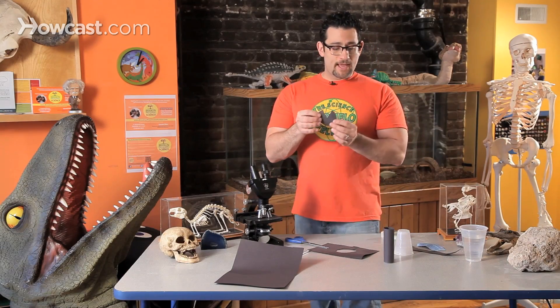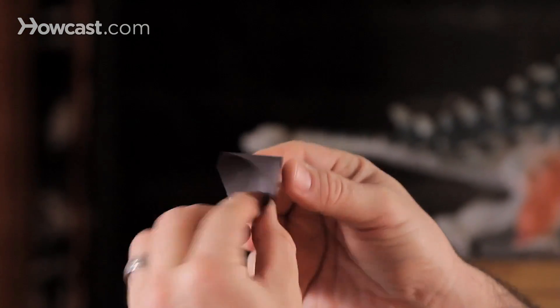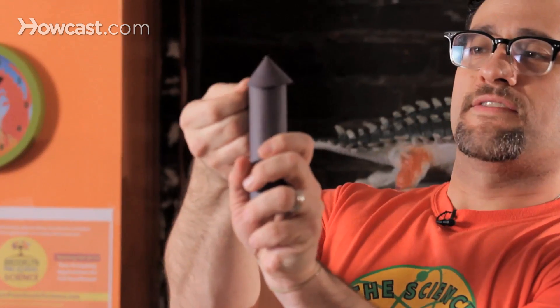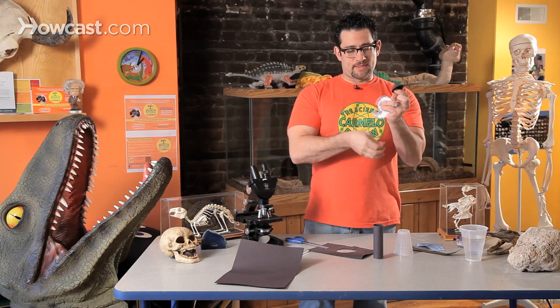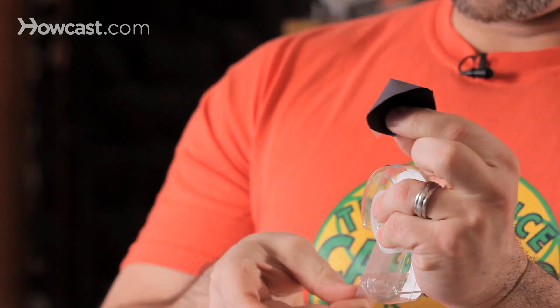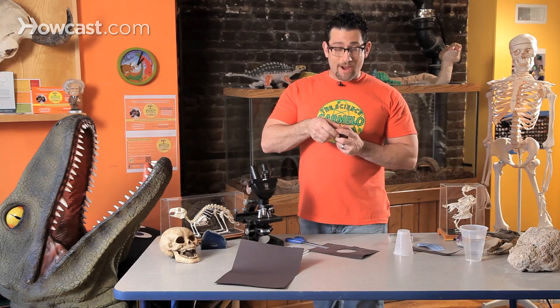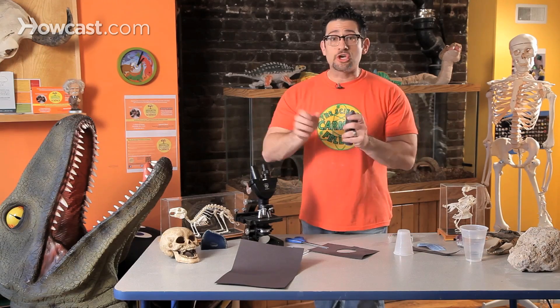Now I'm going to take this and just wrap it, and wrap it, and make a cone big enough to fit the top of the body of my rocket. That's perfect. Tape it down. If you wanted to add wings, you could add wings. If you wanted to use white paper and design the actual rocket — the USS Carmelo — you could do anything you want.